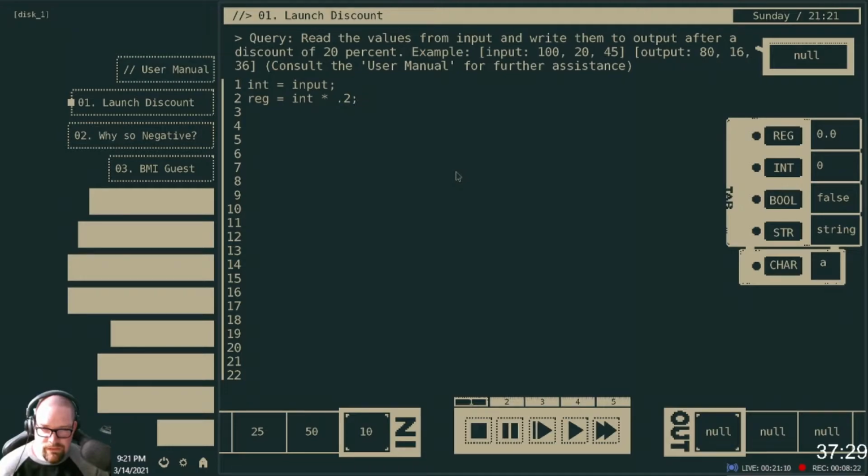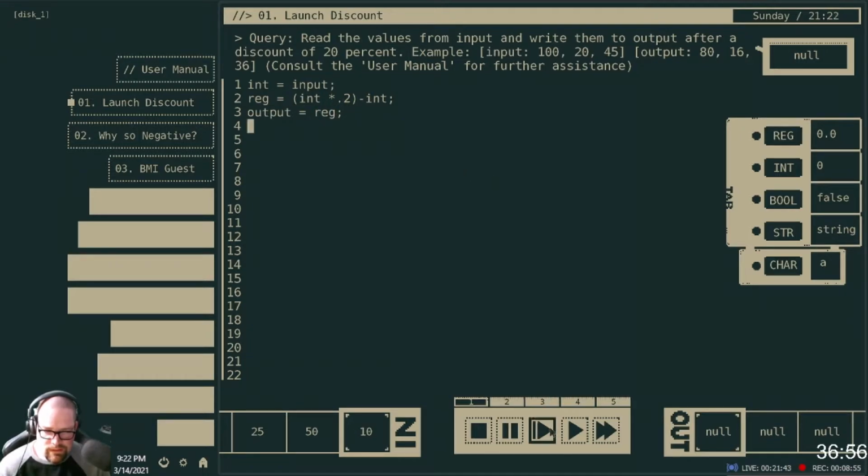So I wonder if it can do compound. I guess you can't do compound. Let me see here. See if it lets me do parentheses. Int times 0.2 minus int. And then just output equals reg.